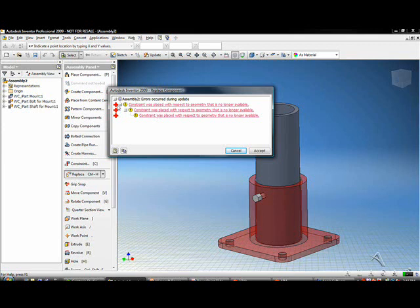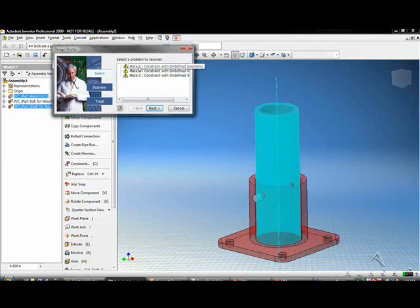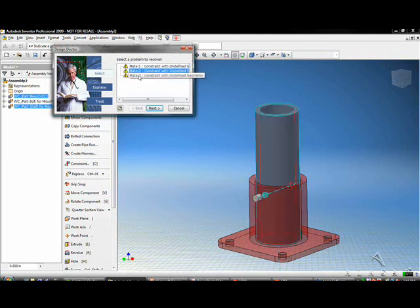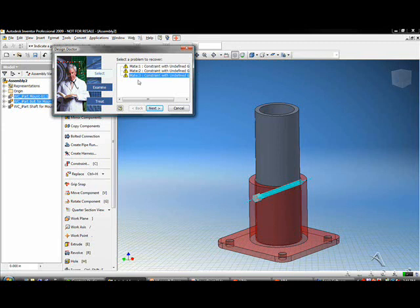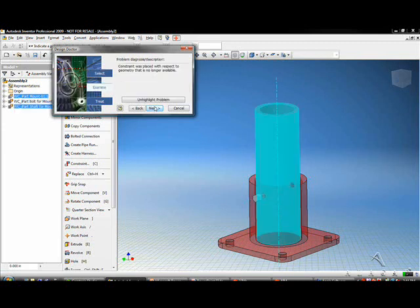So let's correct these one at a time. I'll select the red cross. It's going to take us into Design Doctor. Here's Mate 1, Mate 2, and Mate 3. Those are the 3 constraints that we're going to have to fix. So let's go to Mate 1 first. That's a pretty easy one to fix.